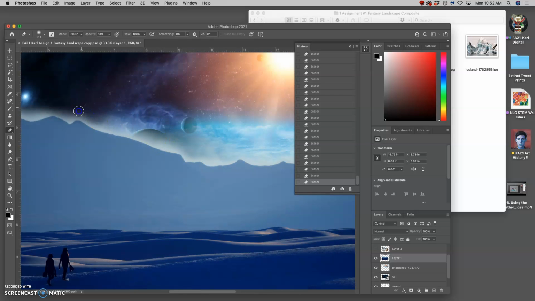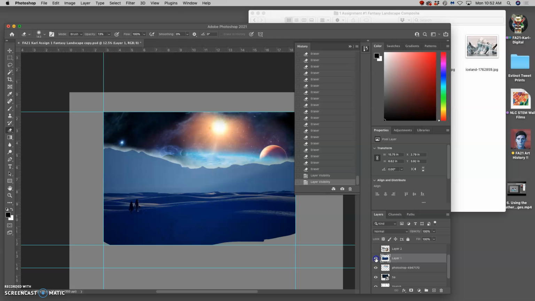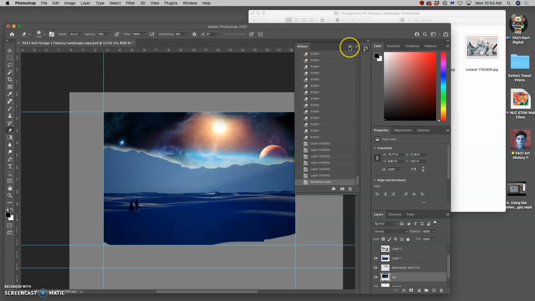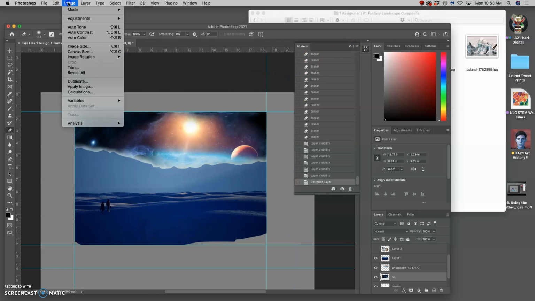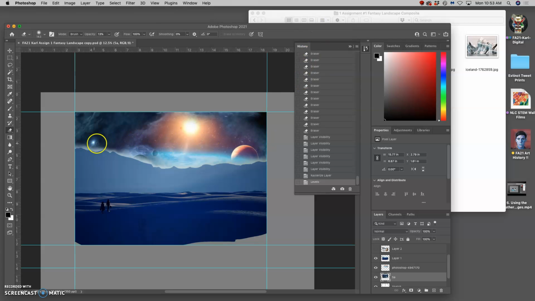Now you can also work it from both sides. So I just adjusted there, but I can also adjust the colors of the furthest background color reference. So first I have to rasterize it. And now I'm going to start with levels. And maybe I'm going to limit the blacks a little bit because it's mighty dark. And maybe shift those midtones a little bit brighter. Makes that star a lot brighter for sure.